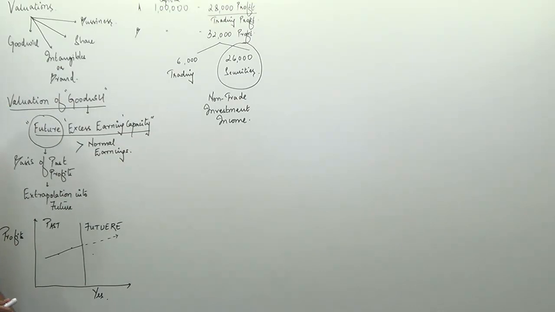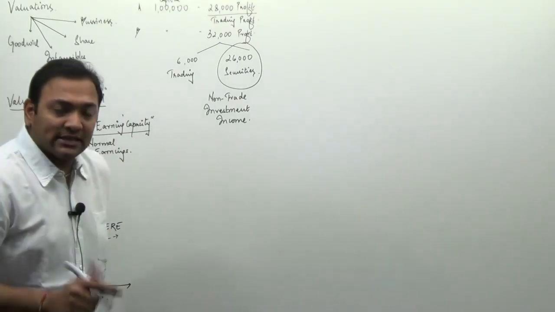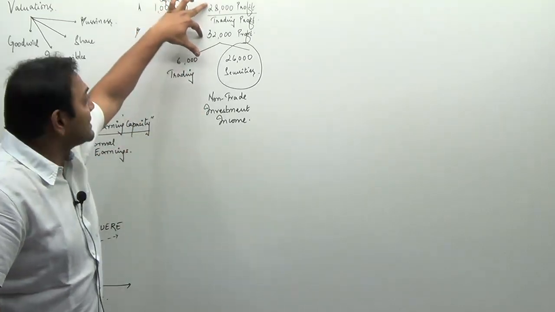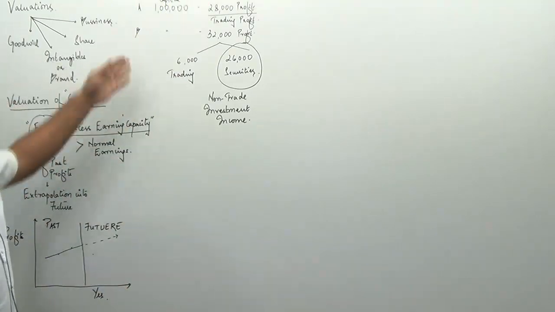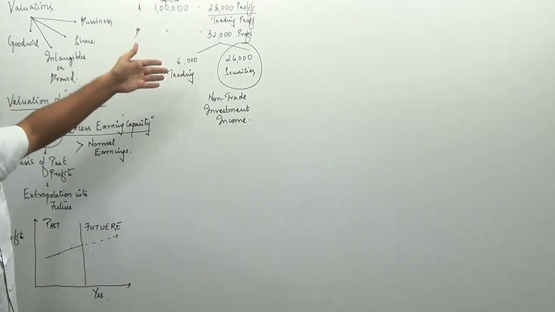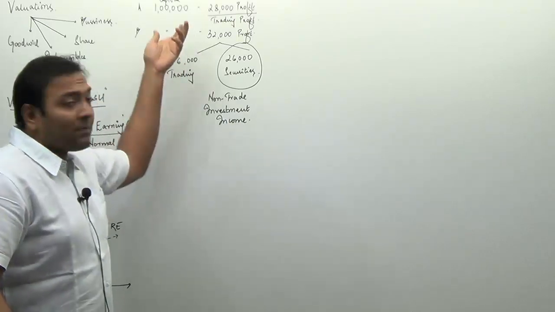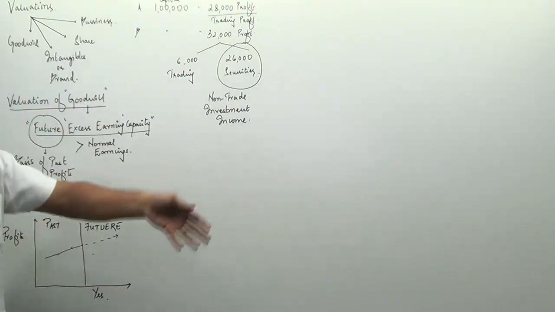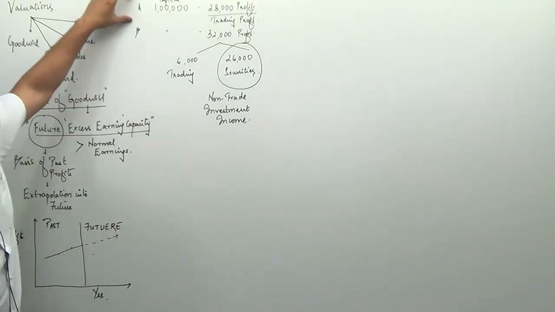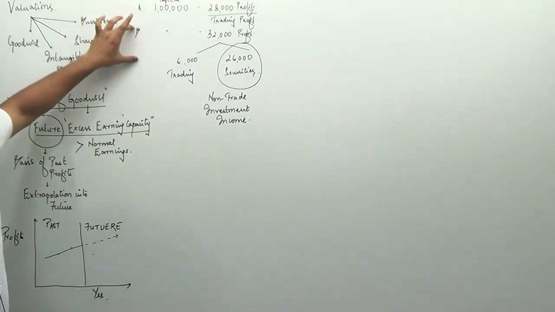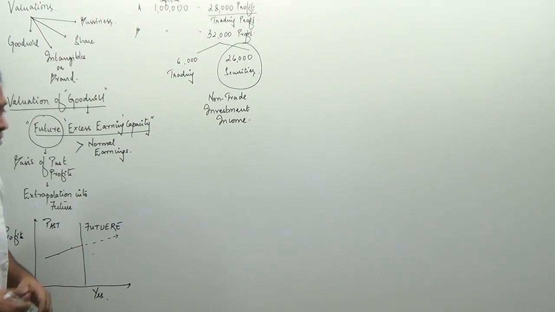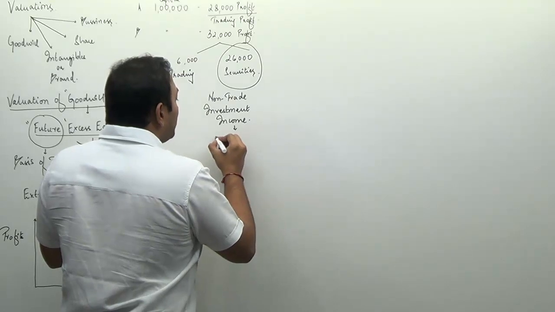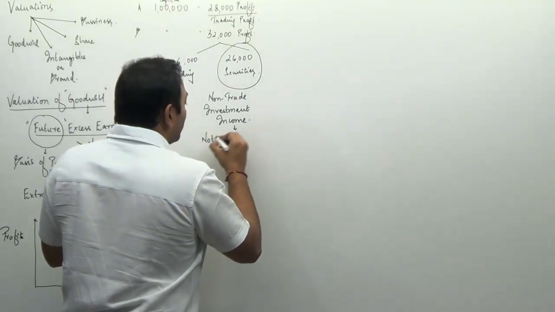Now, if you try to assess the goodwill of A and B, let's say B wanted to assess his goodwill. He can't come up with a statement saying that I am earning excess profits over A. The simple reason is because B did not conduct the activities of the trade on a proper basis. He invested only a portion of the capital into trading activities. The balance of the capital was taken to some other activities. So what we can say is only A enjoys goodwill. B does not enjoy the share of goodwill because his trading activities are very low. So the first thing that you need to understand is this non-trade investment income cannot be considered in valuation of goodwill.